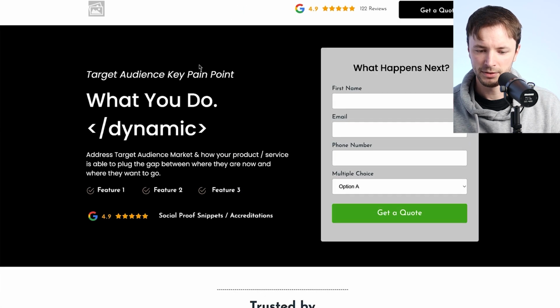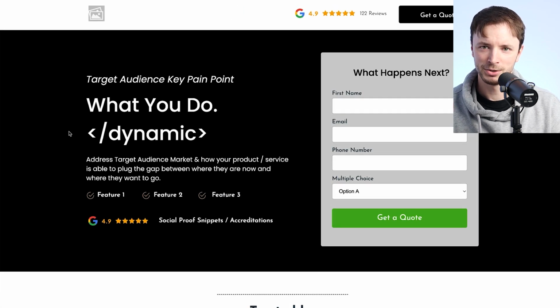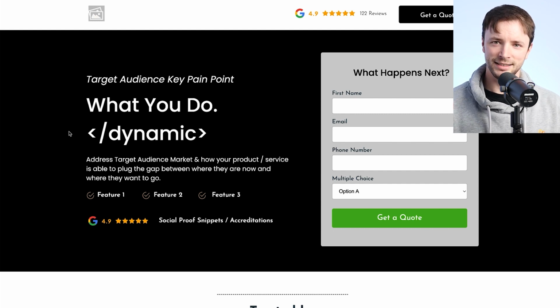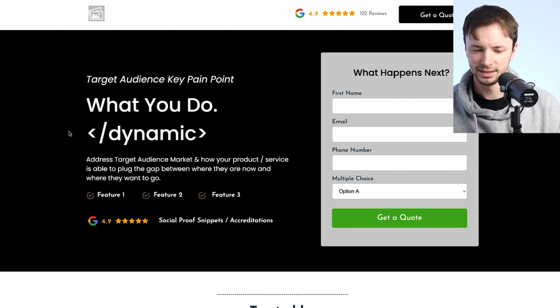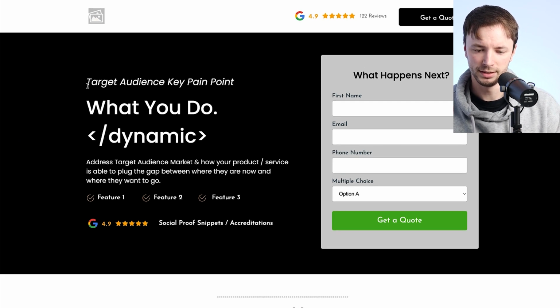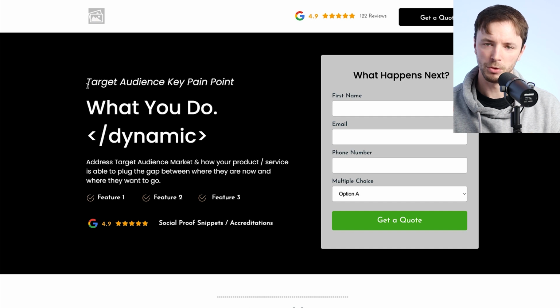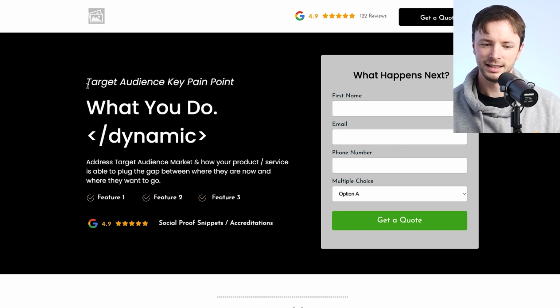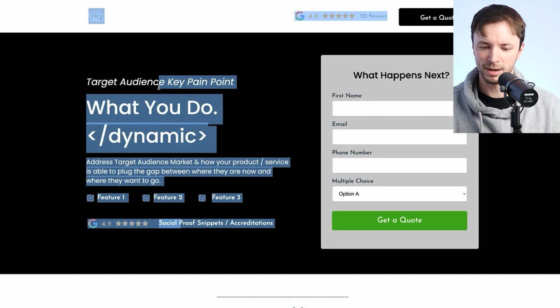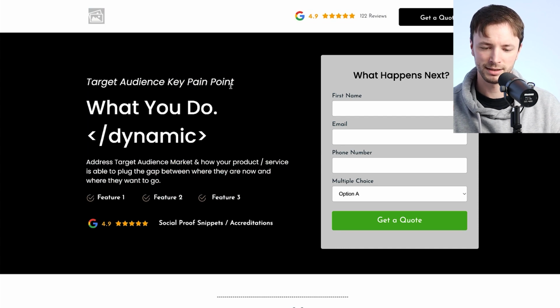Now, getting into the main meat of the hero image, we've just used a black background. You can include images of your product, something really standout that is indicative of what your company does. But the main thing we want to do above the fold is make sure there are 3 or 4 key sections. The first one is the target audience and the key pain point or your value proposition. For example, we're a B2B inbound agency that does Google Ads, SEO, and LinkedIn. We could say, "Struggling to hit your lead targets this quarter?" as the key pain point for our marketing manager or marketing director looking at this.